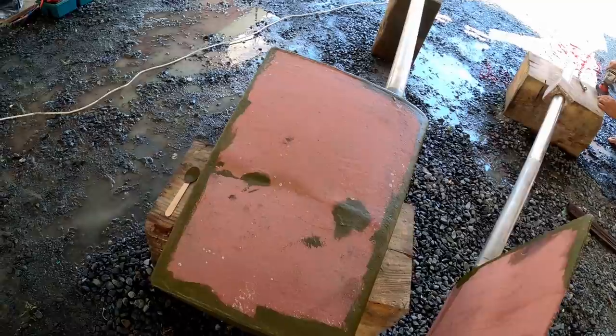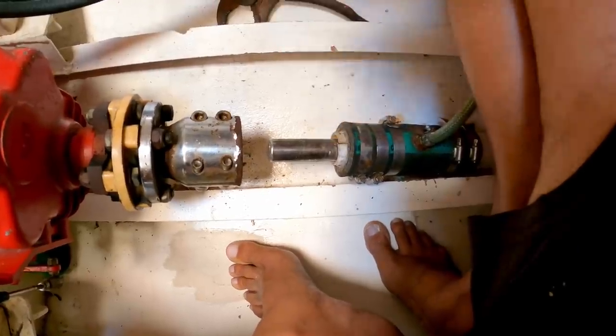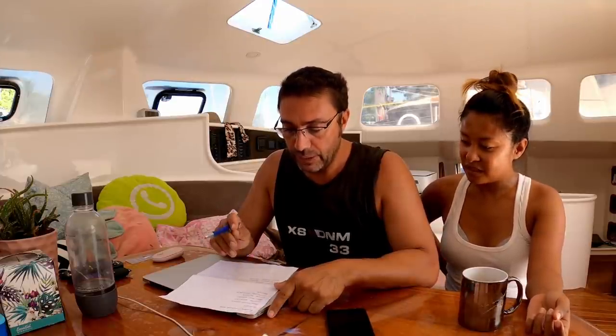So I'm going to do the rudders, the daggers, and just check that they're sealing right. I've got to replace anodes. I'm going to do prop shaft seals, check on those. Cutlass bearings, I've got to see if I've got spare cutlasses. Anyway, through holes. I'm going to check the through holes are strong, give them a bit of a wobble, make sure they don't break.